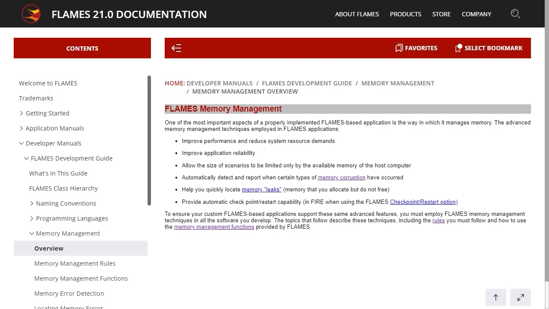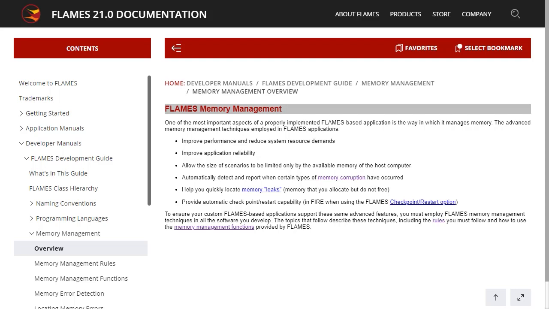Memory management in any large software system is one of the most important aspects of the system, and we put a lot of energy into the software that we've written to manage Flames memory, and that makes a really big difference. One difference is the performance of the system. The other one is the reliability of the system.